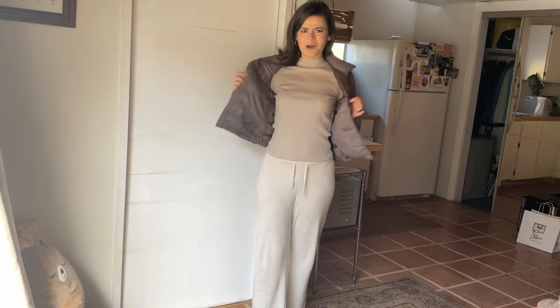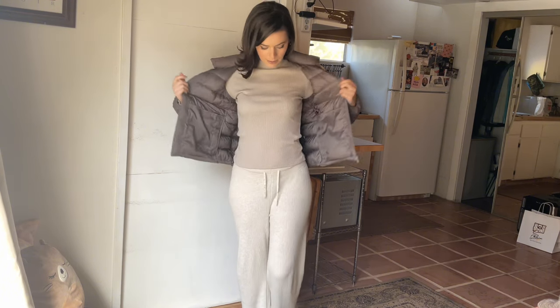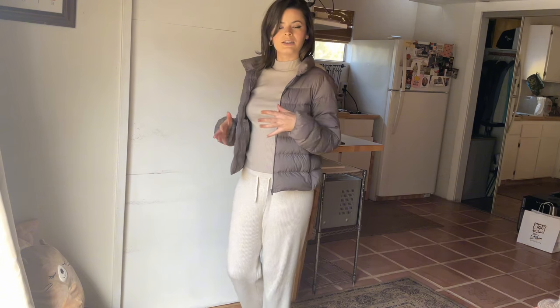We went from very traditional and classy to very casual and relaxed. I got all these items from Uniqlo — that store is amazing. They have so many basic items, and I mean basic in a good way: you can just mix and match everything. This coat was only like $25, it's so poofy and comfy but surprisingly warm. Then I have this long-sleeve turtleneck knit top and knit pants that are super comfortable. I wore this outfit to the airport on the way home from Tokyo for the nine-hour flight.